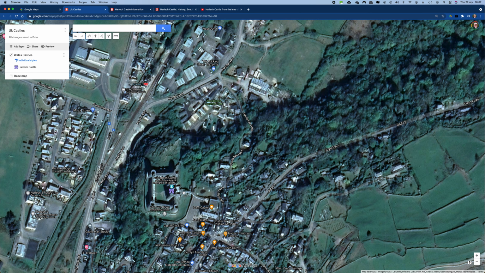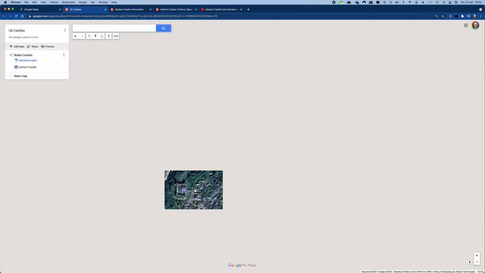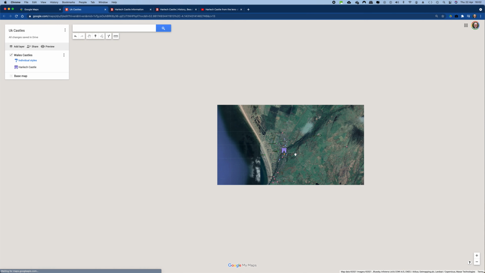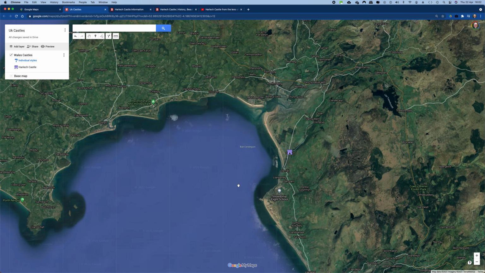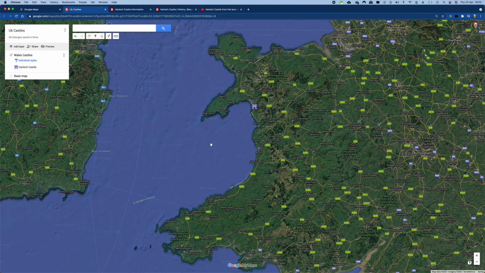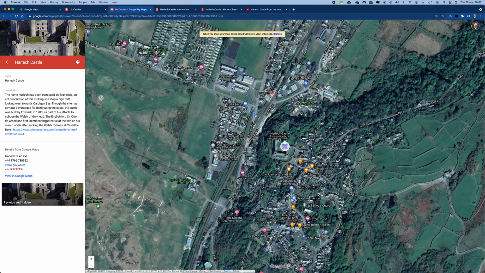So that's all that's on there at the moment, is just that one icon. So if you zoom out, on the whole map, that's all it'll be showing is one icon. All right. Then what you want to do is, when you share your map, this is the actual view they will see. On the side, look, this is where the legend is over here. So then click on Harlech, and that's what will come up.